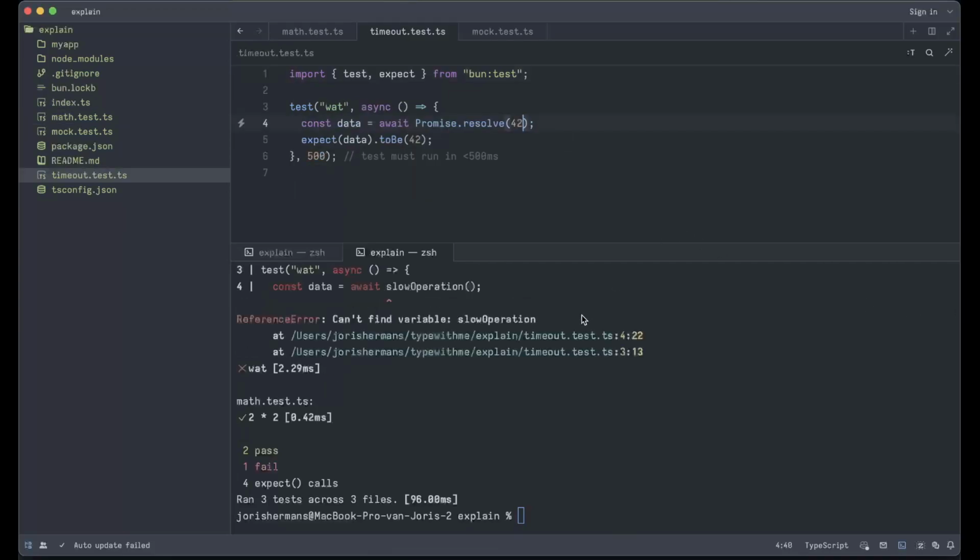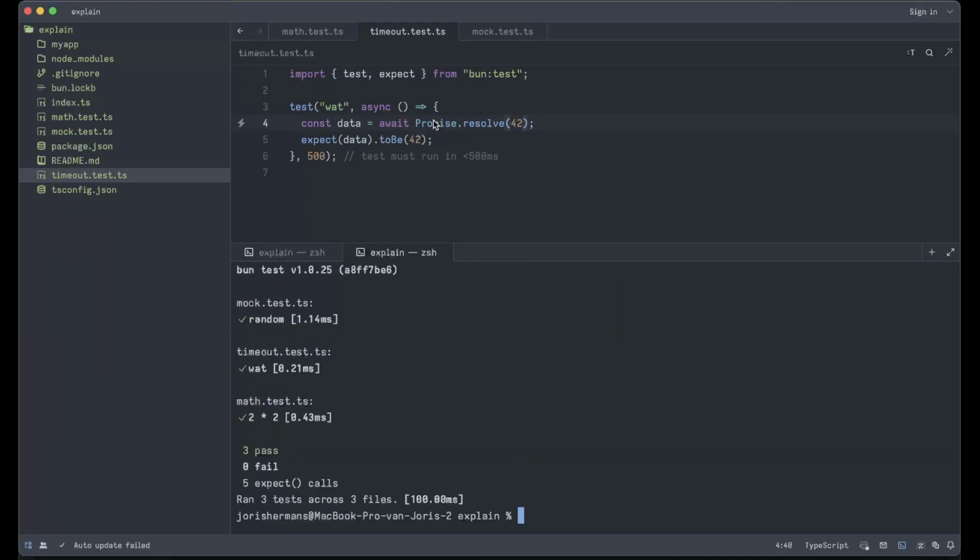Right, you could also do something like this. And of course, if it fails, you also get a nice result, right? So we do this and then it fails, so you have one test that is failing.